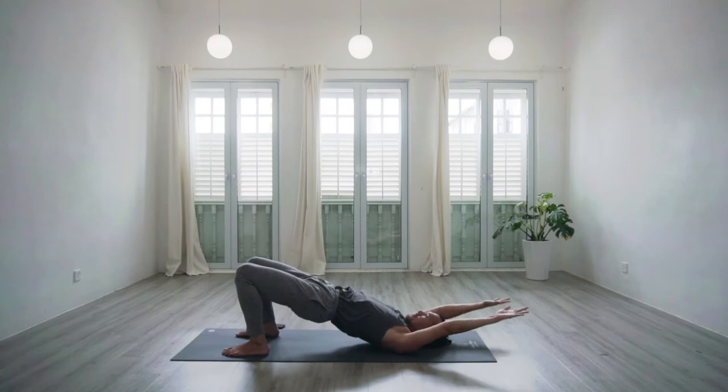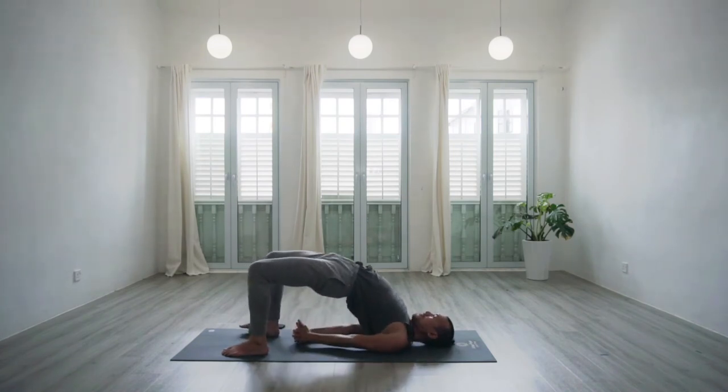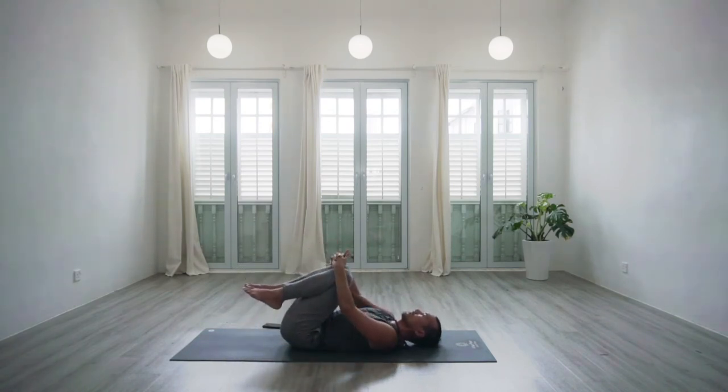With the next inhale, lift up your hips with the arms overhead. Exhale again, the hips come down and arms lowering. Clasping the hands together underneath the body as you walk the shoulders underneath the chest, finding a firm and stable foundation in shoulders and upper arms. Here maintaining the height of the hips, as you mobilize the upper body guiding the heart upwards towards the chin. Maintain length in your neck, maintaining foundation in shoulders and triceps. Stay for one more breath. Exhale, release — gently coming back down, rested on the mat.